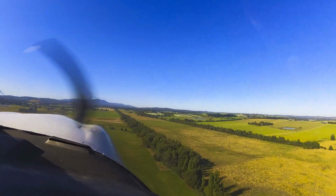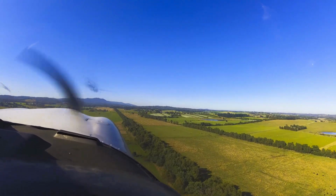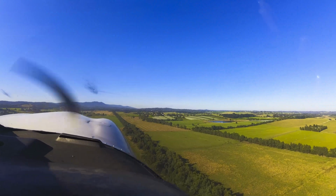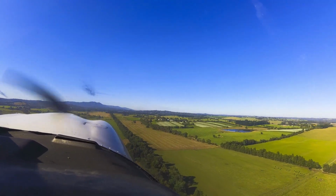Lilydale, for being neighbourly, likes us to fly until we see high power lines. This avoids flying over houses that are sensitive to the engine noise. So we won't start our crosswind turn until we pass those power lines.